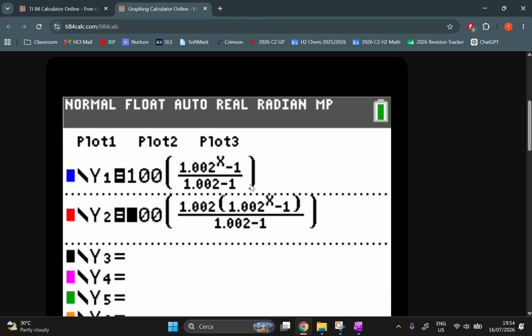Because he will add another 100 at the start of every month, but then the common difference from one month to the other month is still 1.002. Any difference is not going to come from how much he put in. Because a GP, how do you get from one term of a GP to another? It's by multiplication. Who is doing the multiplication here, the bank or Mr. Wong? It's the bank. That's why we don't take the common difference to be the 100 that he put in, because that one is addition. We take the common difference to be the 1.002. That's the multiplication that the bank does. I hope that's clear on why we're using 1.002.